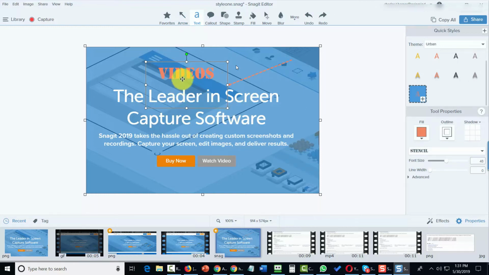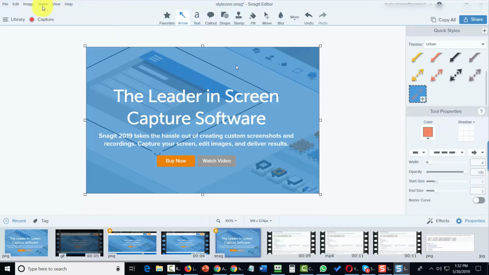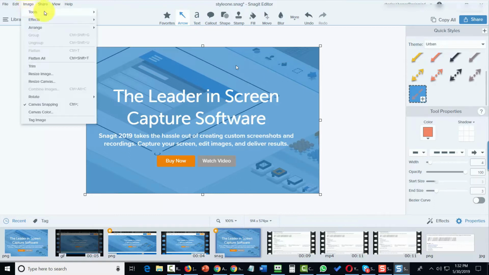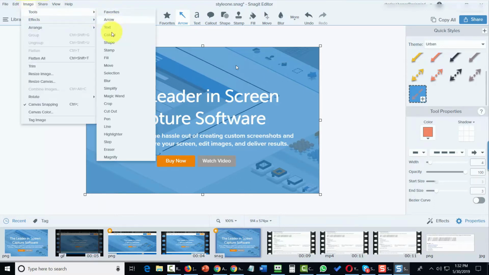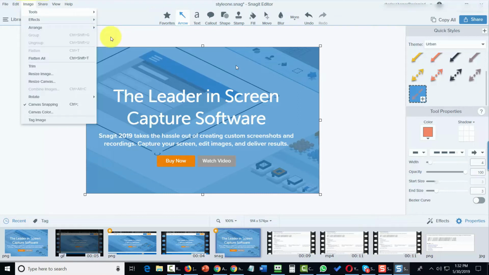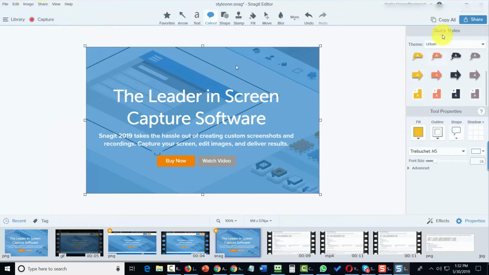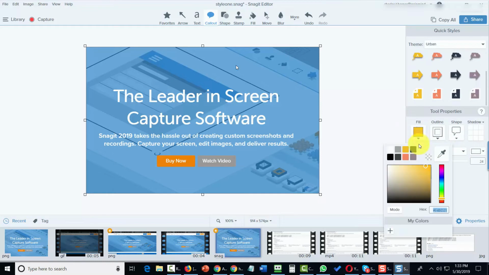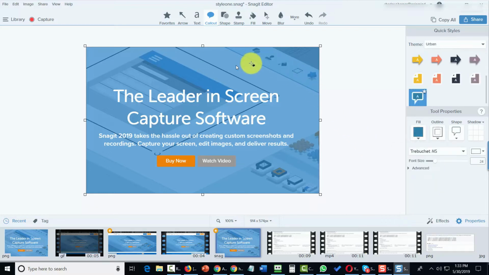We're going to go ahead and delete these elements. Then we're going to go to our image menu, go to the tools, and work with the callout element. You're then going to notice that the properties menu is going to change. With callouts, you're going to be able to add in your callout based on what you place here inside of this area. If you want to change some of the colors that are available to you, you can do that. Once you do that, you're going to come to your area and draw your callout.